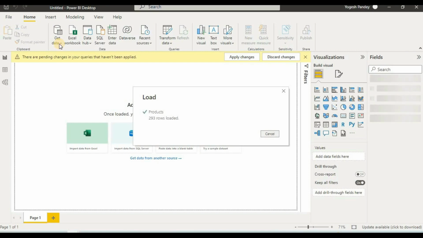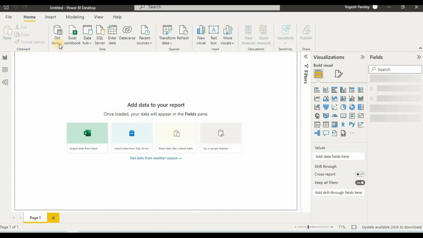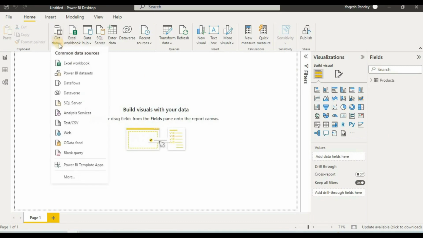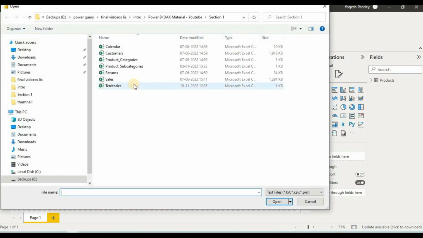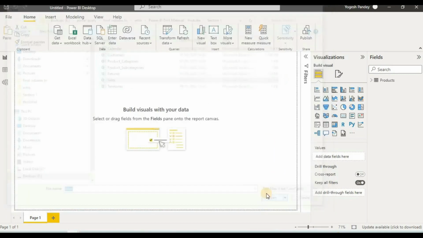Now it is loaded. 293 rows are loaded. Then this time I will go to Text/CSV, and I will take the product sales file and open it.